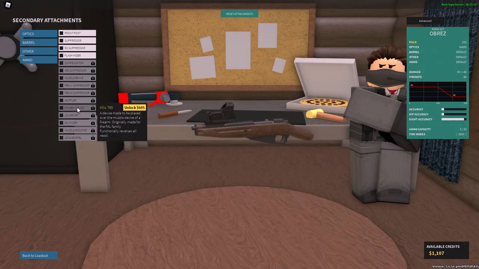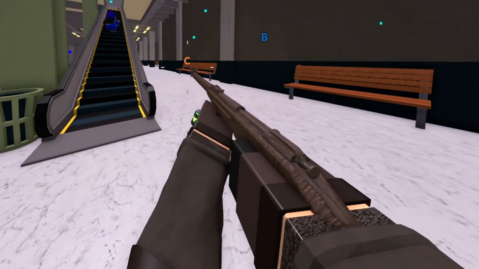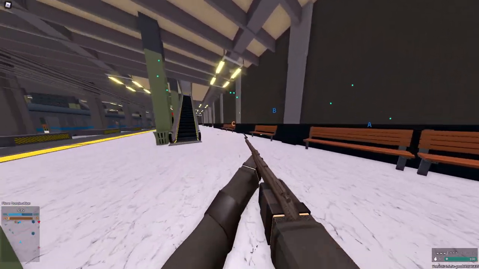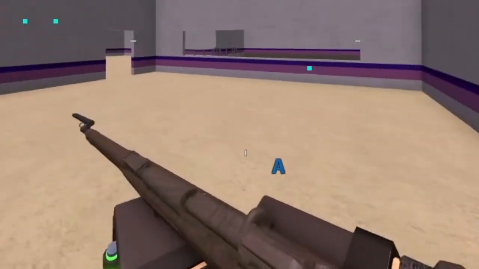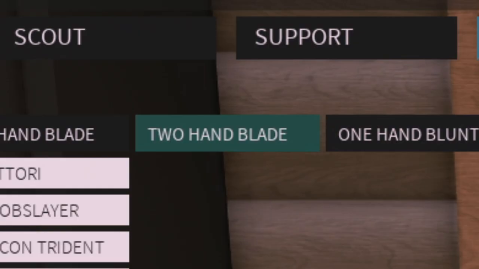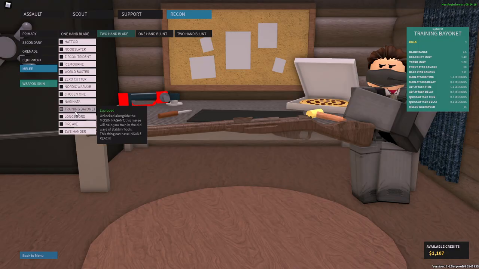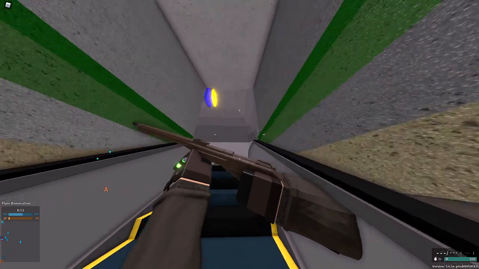No, it doesn't actually attach a bayonet to the Obras. However, there is a way. Yeah, I just switched to a different Mosin, okay? Oh yeah, we're stabbing with the Mosin. I know that this sounds really dumb, and it kind of is really dumb, but I kind of love it at the same time. But the way to do it is to go to your melee category, go to two-handed blade, and it's the training bayonet. This is unlocked alongside the Mosin, and it says it'll help you train with it, which I somehow doubt. Maybe in real life, but maybe not in video game.